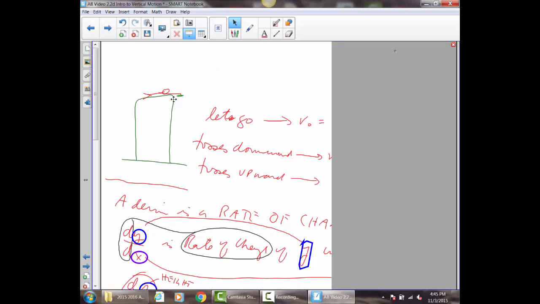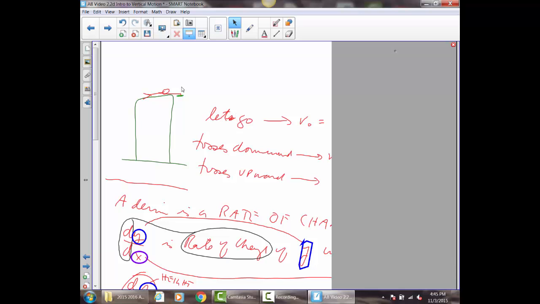Now, first of all, you'll notice that my little man is not standing up, because all they tell you is how tall the building is. They never tell you how tall the man is standing and where he's holding it. So I've decided that all the people that are dropping and tossing these objects are paraplegics, and they have a job now. Their job is to drop these objects, or maybe toss it up. His wrist does work, but he is flat and horizontal. He is part of the top of the building.